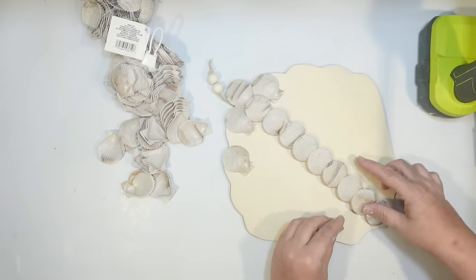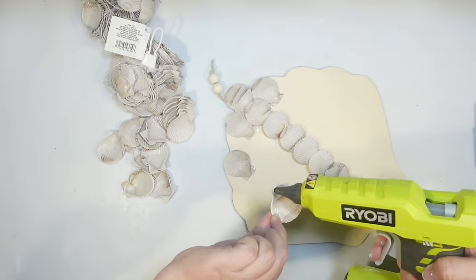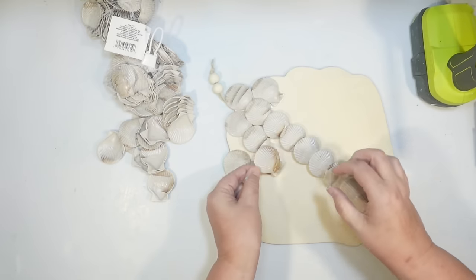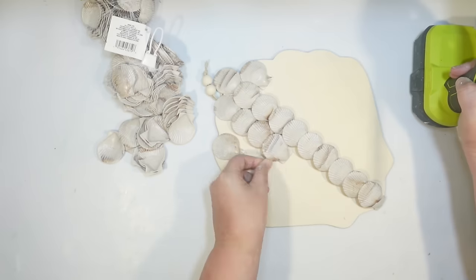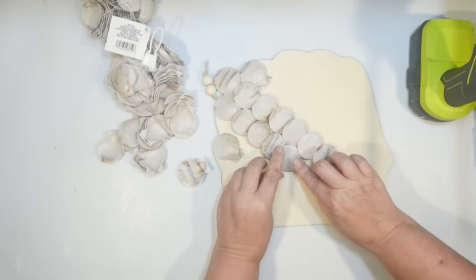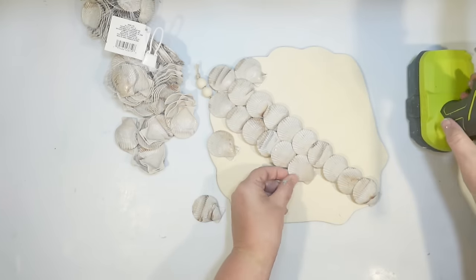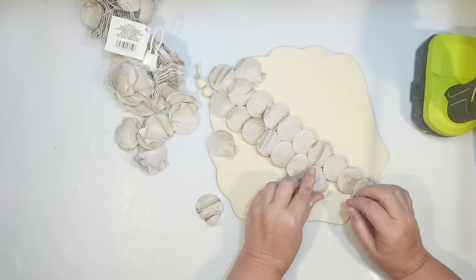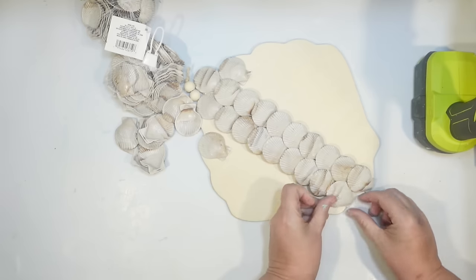But I'm just going all the way down to the bottom there with my first row to cover the seashell with seashells. And I have another seashell planned for this DIY as well. I thought they would all work together really well. So I'm doing my second row. As you can see, I'm alternating that a little bit so that the one next to it will fit in it, kind of like a glove, putting hot glue on the top and the bottom, overlapping the one next to it or under it, and then to the one to the side like that.